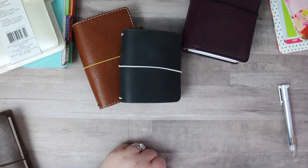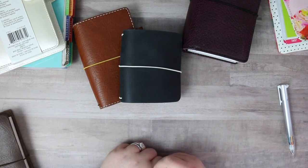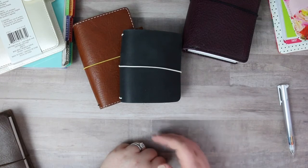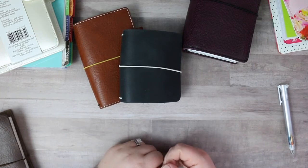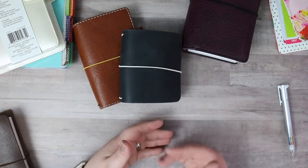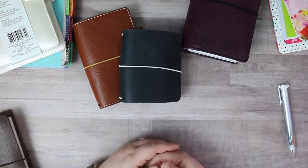From there, I would just say if you're wanting to purchase online, the best thing to do, like I said earlier in the video, is find the dimensions of the insert that you want. And if you're going with personal, take a sheet of paper, fold it in half, and test out if that size will work for you. Take a few pages and sketch out a daily or weekly layout, or purchase an Annie Plans printable in that size. Put the insert together, use it, and see if you even like it. You can toss it in your purse and see if you can even use that size traveler's notebook.